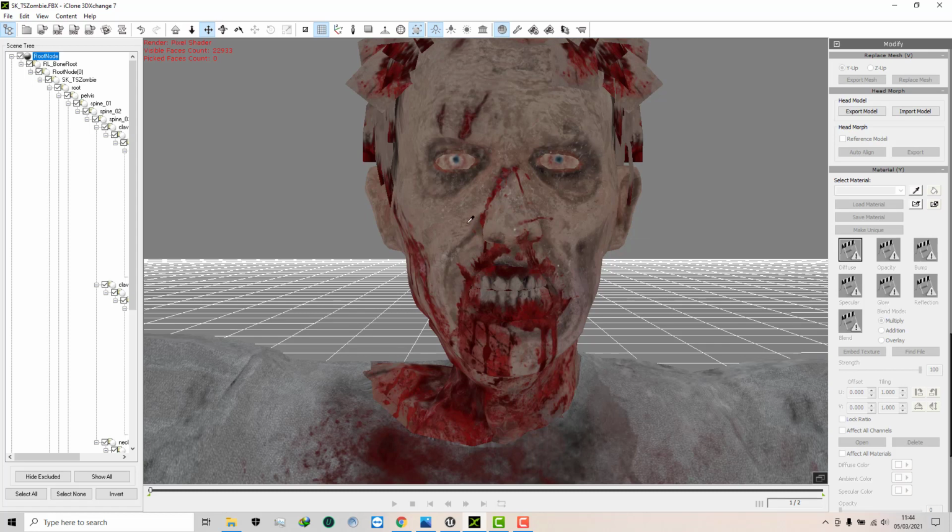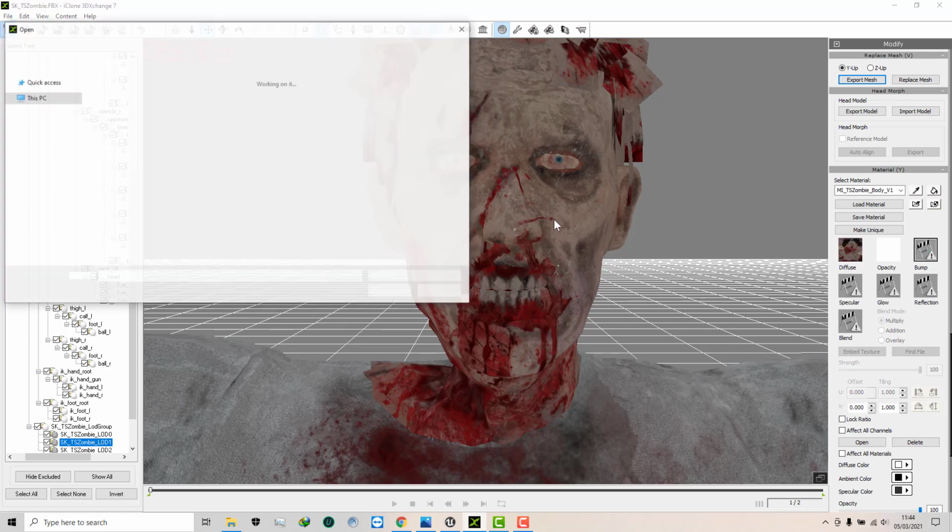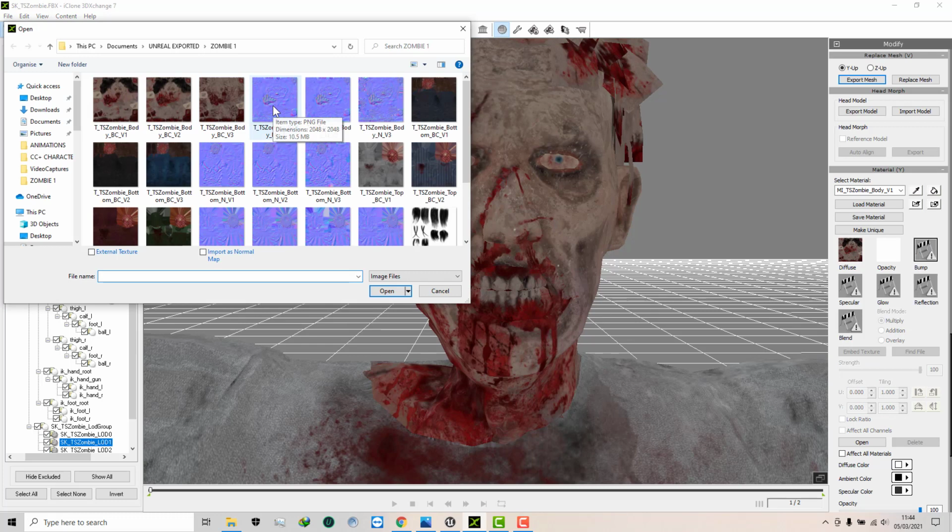You see? So it is like okay now. I forgot to add the bump, yeah, because I tried to rush. If you go here for face, and you see here you have this, you can load also the bump texture on the face, on the t-shirt, on things like that.